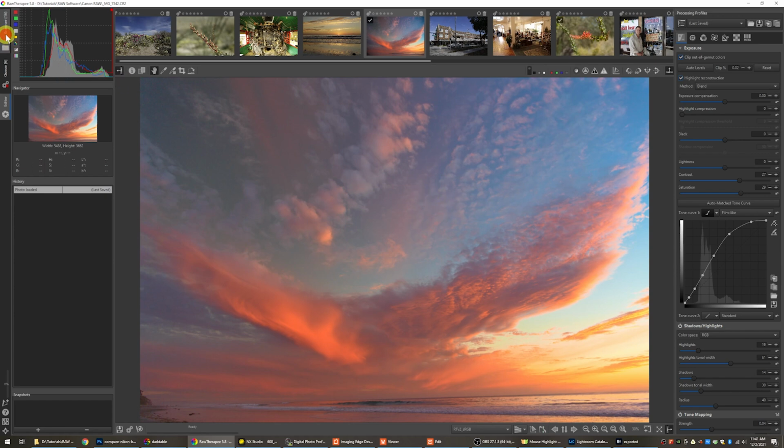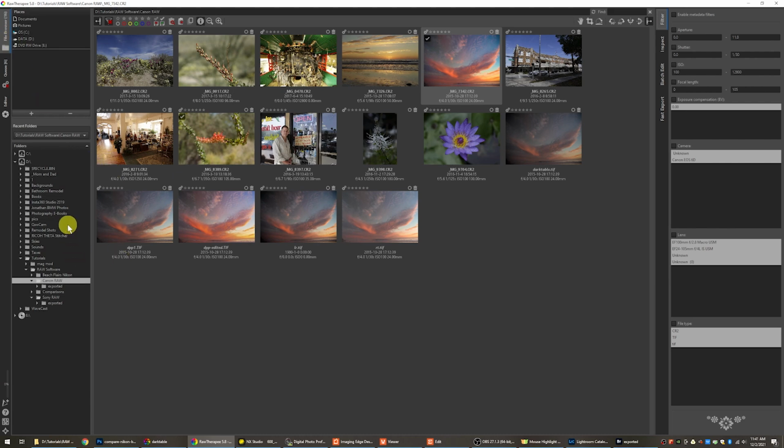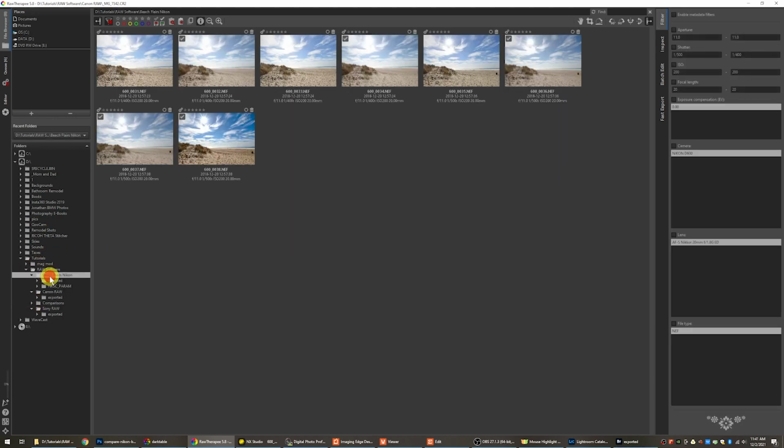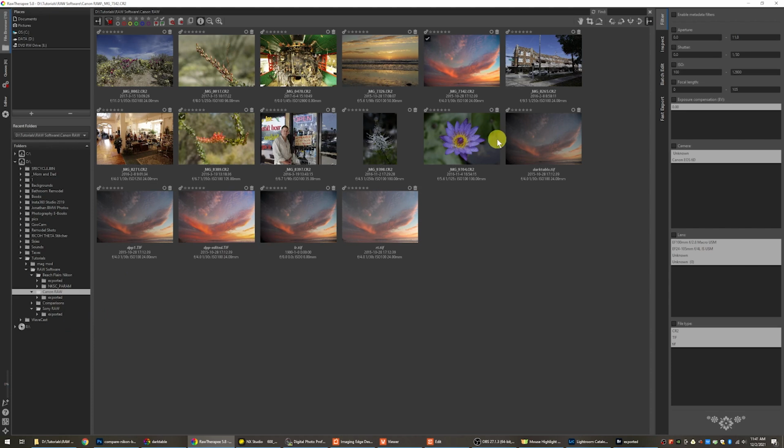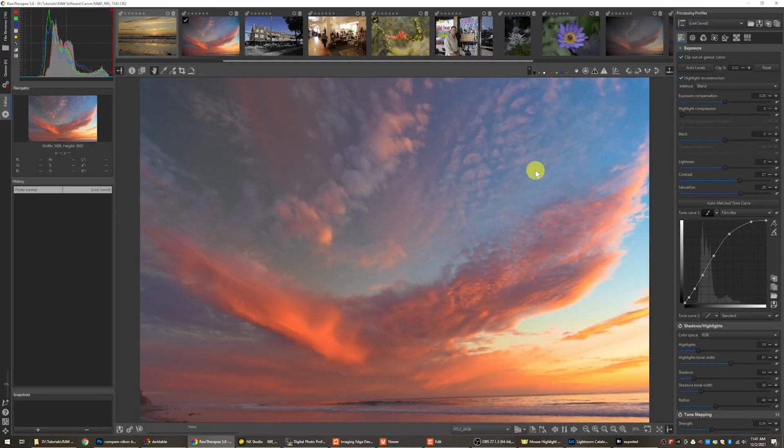But what it first has is a file browser module and there's no importing. You just go over here, you navigate to where your files are, and then you just click on it and boom, they're there. I go over here to these beach shots that we're going to be going through in a little bit, and then of course over here to the Canon stuff, and I just thought that was fantastic. So once you're happy with looking at, hey, I want to edit this photo, you select one of those photos and you can double click on it or go over here to the editor, click on that, and there's the editor.